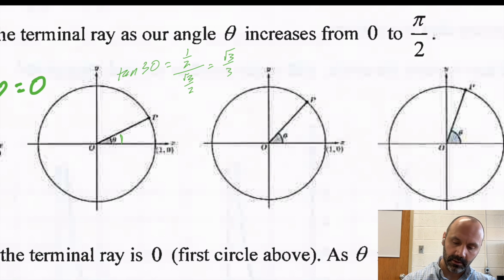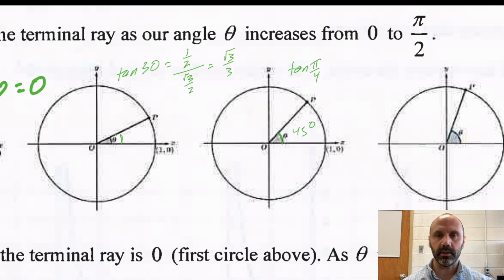Put that up there. Okay, so now tangent of, let's say this is 45 degrees, or, I'm switching back between degrees and radians. So 45 would be pi over 4. So tangent of pi over 4. And I'm okay with going back and forth as I'm teaching this lesson because you should be able to go back and forth easily as well. And so I'm trying to reinforce that here. So tangent of pi over 4, tangent of 45 degrees would be root 2 over 2.